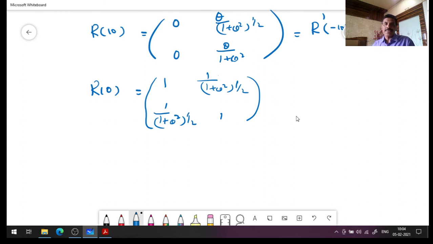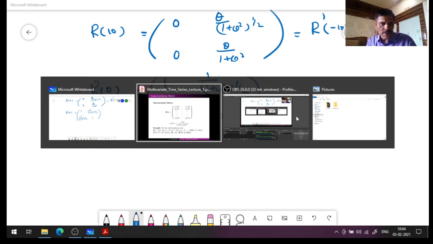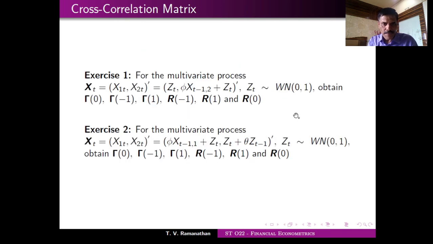Of course, you can see that this is pretty difficult even in the case of bivariate, with a very simple structure where we have zt and zt plus theta. So you can imagine how complex this is going to be in various cases. But however, we have to learn complex things. So that's where now I have two exercises here which you have to work out. So this is one bivariate again, and this is the model now.